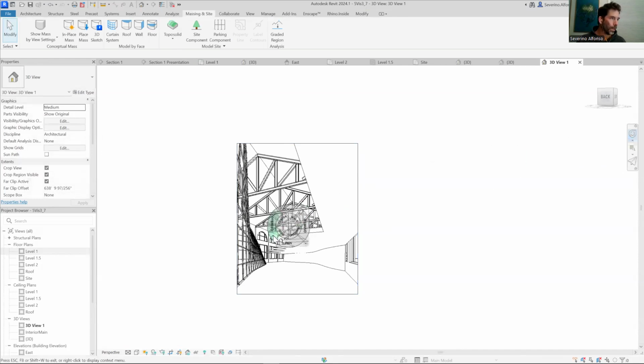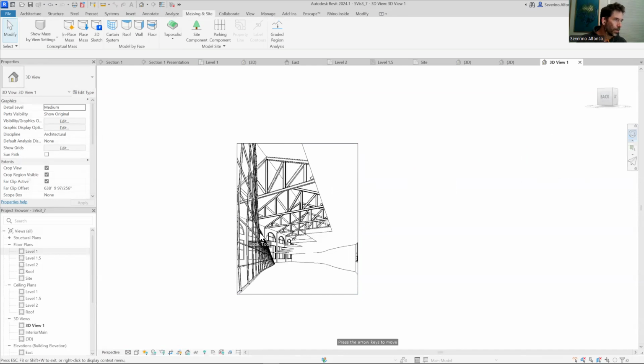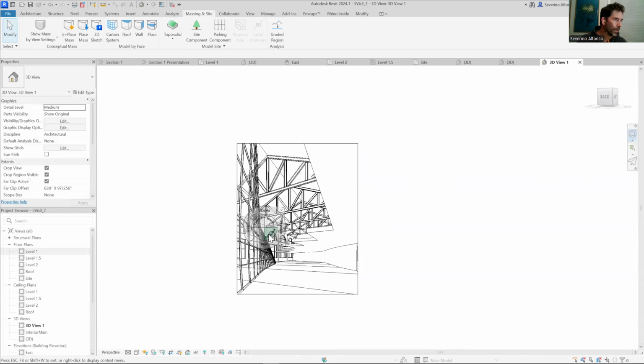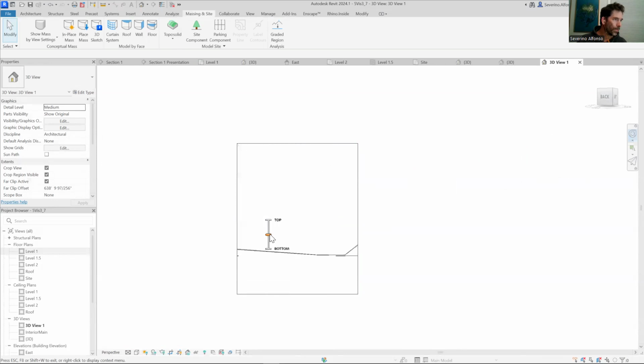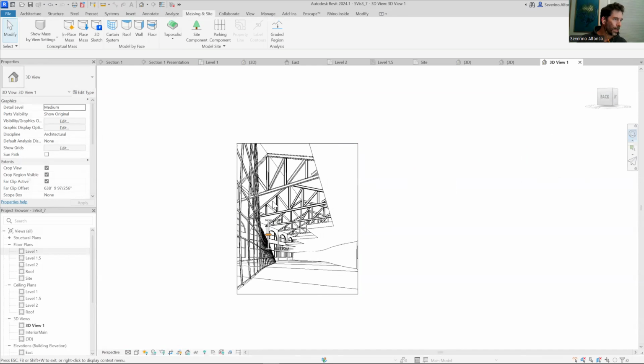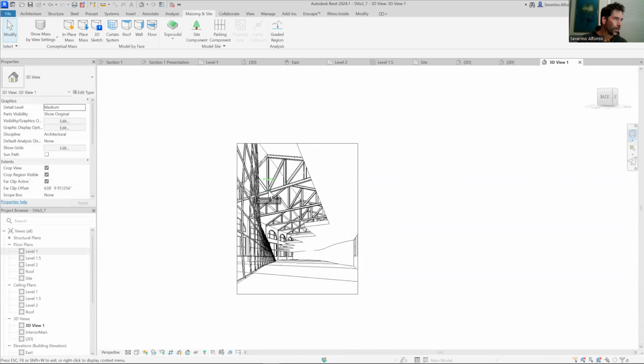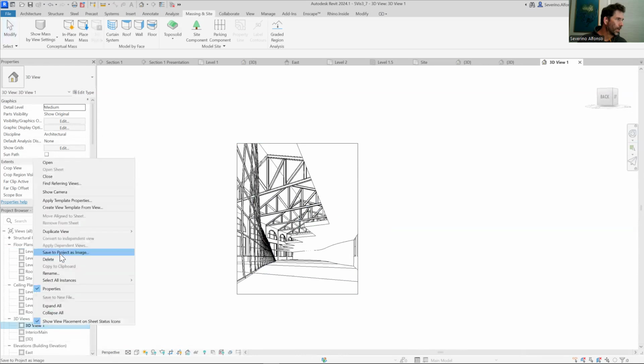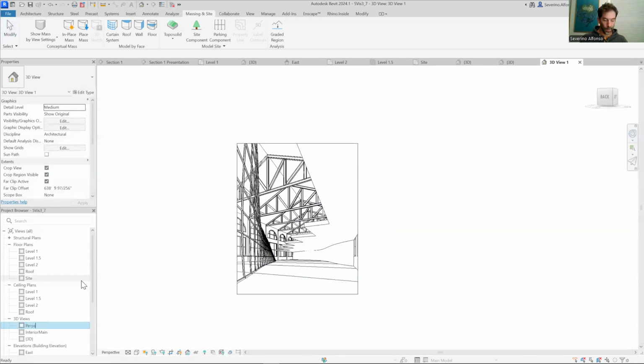You're welcome to use the wheel here to look a little bit differently if you want to shift that around, or going up or down if you want to go to a floor above, or make it a bit more dramatic by going down. And you have many options that you can do here, of course. Okay, you can notice that every time you do that, it creates another view. You can rename that and say something like perspective interior 1 or something like that.